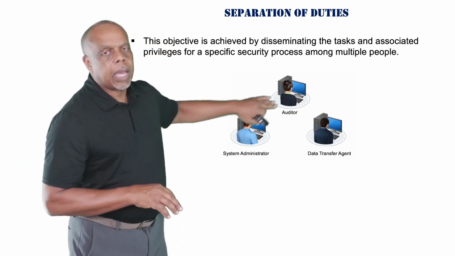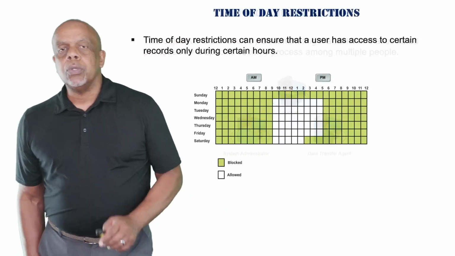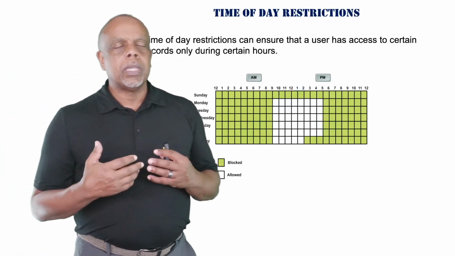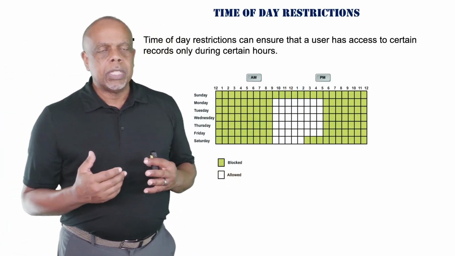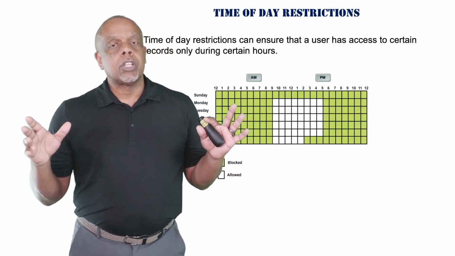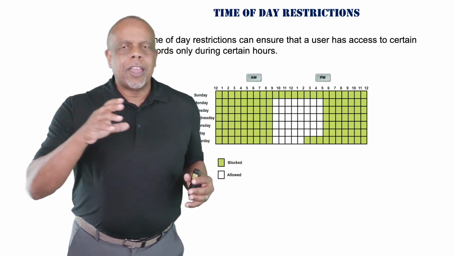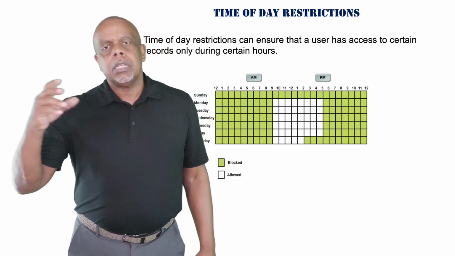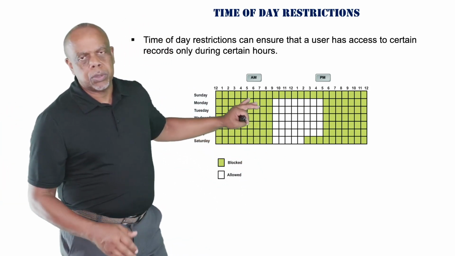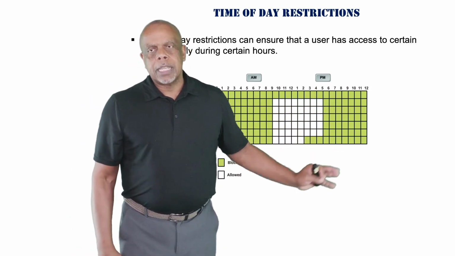That's the reason why you want to be sure that you maintain separation of duties. Time of day restrictions. Now, this is one that many times is not always implemented in many organizations. But what we want to be sure of, especially if you're not a 24-hour operational environment, is that we don't have people coming in after duty hours doing things that are not being monitored. So many times what an organization will do is, after a certain time, 6 p.m., the network is shut down.